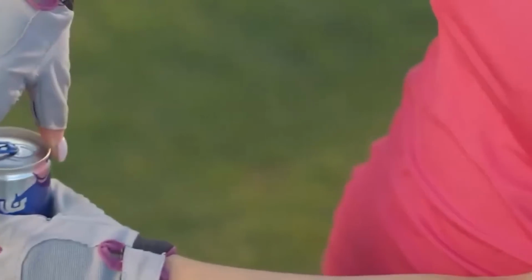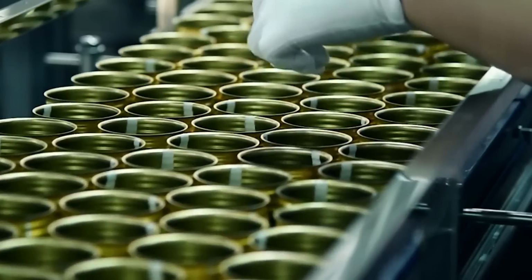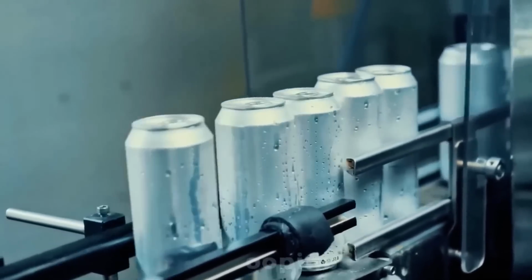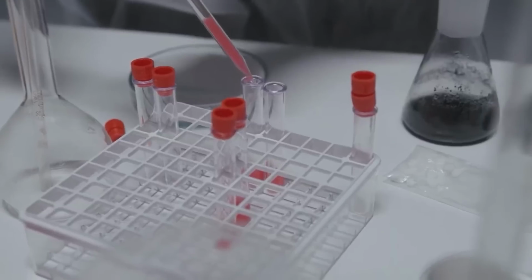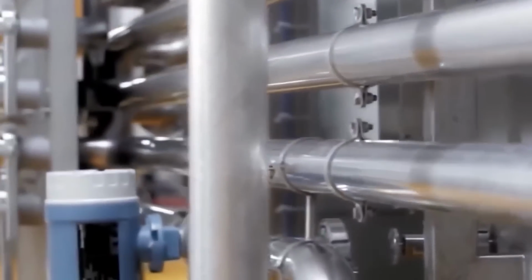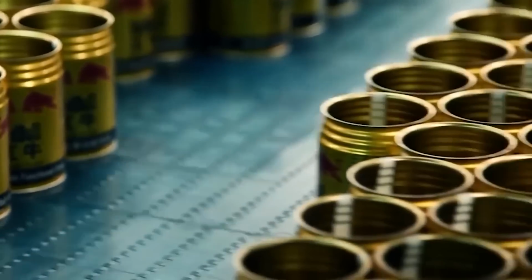The manufacturing technology driving all these processes represents decades of engineering evolution. When Red Bull first launched in 1987, production relied on semi-automated systems with significant human oversight. Today's facilities operate with fully computerized production lines that simultaneously monitor over 100 different parameters, from pressure differentials in mixing tanks to microscopic variations in ingredient flow rates. Modern Red Bull factories represent an almost perfect marriage of food science and industrial automation. The digital precision of Red Bull's production extends far beyond the mixing phase.